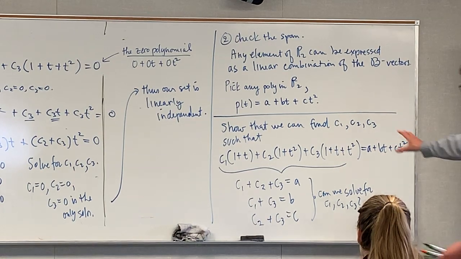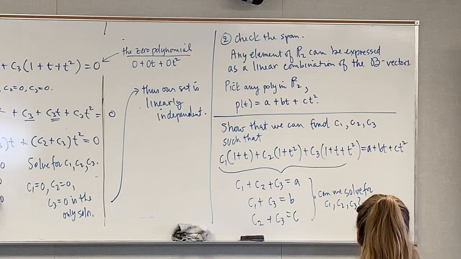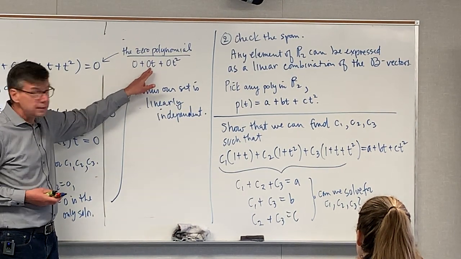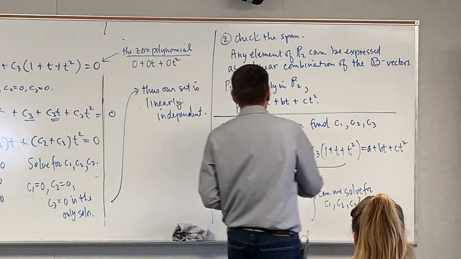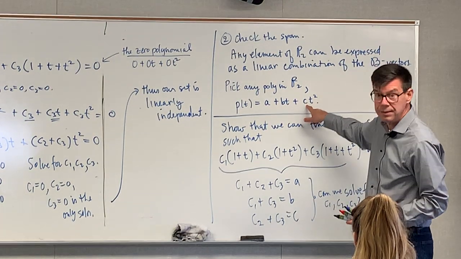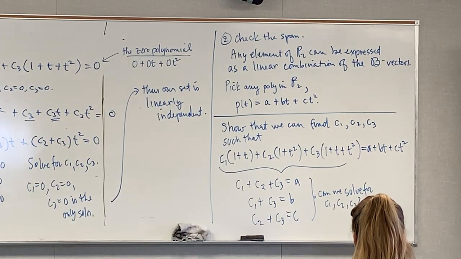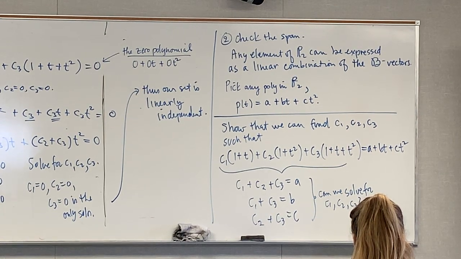Did I take too big of a jump there? I just didn't write out the steps of what we did here, but instead of 0, 0, 0, which really are like the constant, the t coefficient, the t squared coefficient here, the a is the constant, the b is the t coefficient, and the c is the t squared coefficient. I'm not going to go through all that. Watch what I'm going to do and what you can do too.